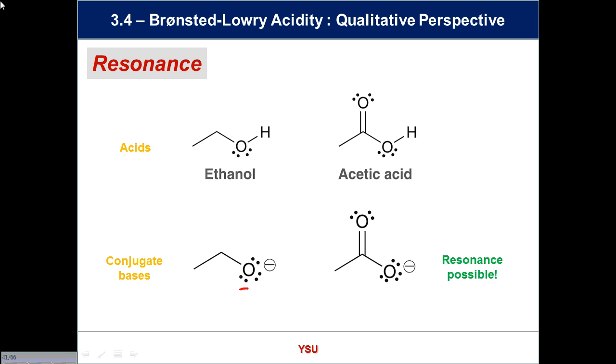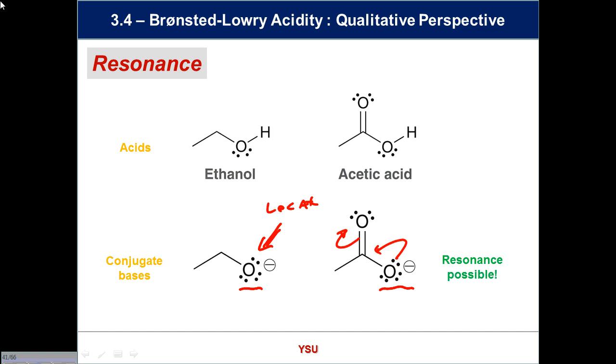Give me a term that describes this charge versus this charge. That's good, great. This is localized. That isn't going anywhere. There are no pi bonds to send it anywhere. There are no systems that you've dealt with in the practice problems in Chapter 2 that allow you to delocalize. That is localized, and it isn't going anywhere. As opposed to this guy, where all of a sudden it's like, cool, resonance. Because everybody likes resonance. I can start pushing things around. I can draw me some resonance structures. I can draw me a resonance hybrid. And I now understand that spreading that charge out is a good thing.